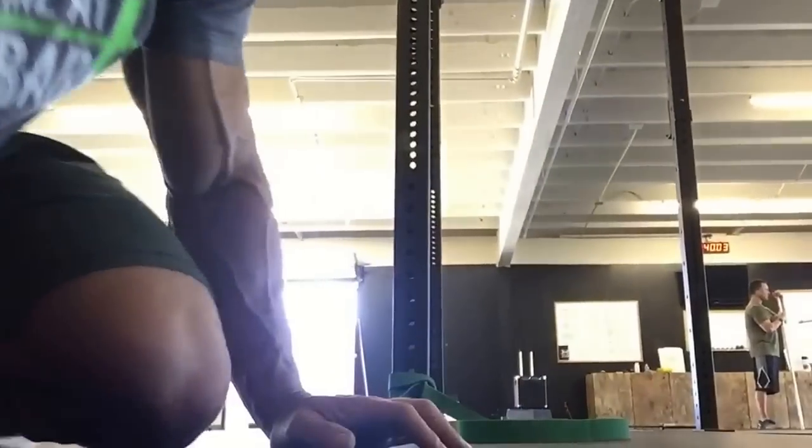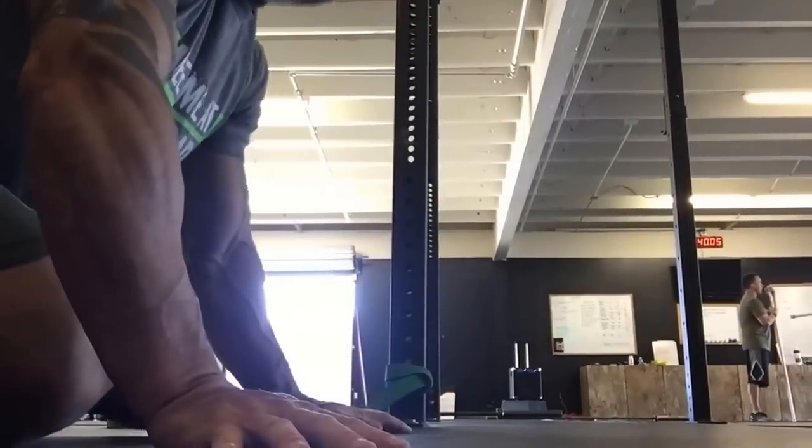Second one is hitting that hamstring. If you look, you can see there's people stretching hamstrings right there. So what you do is, see, I just caught the back of her and she's like, oh my God, I'm in the video. So what we're gonna do, no, you're totally fine.